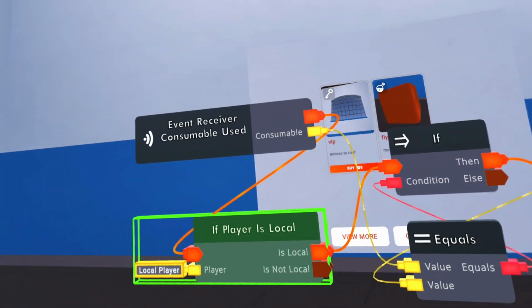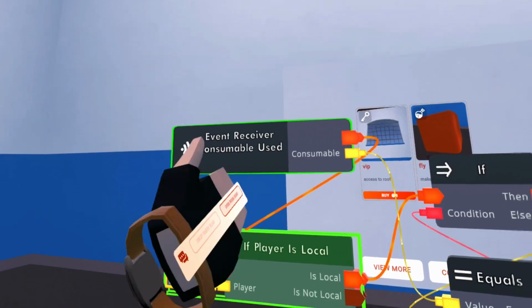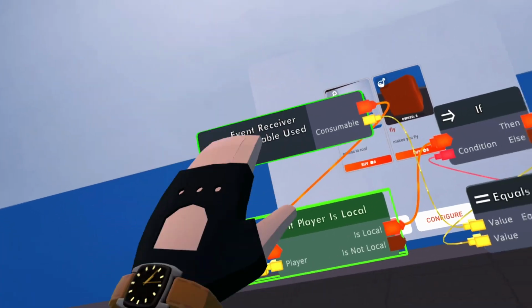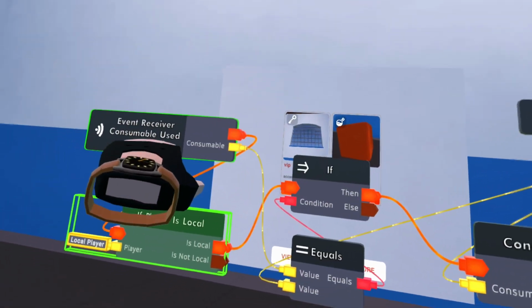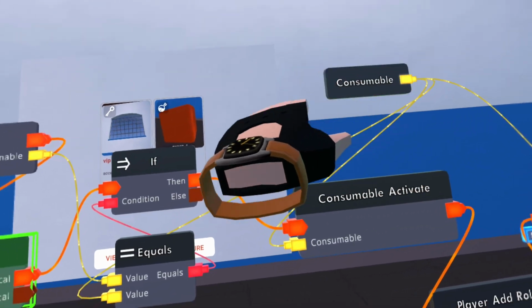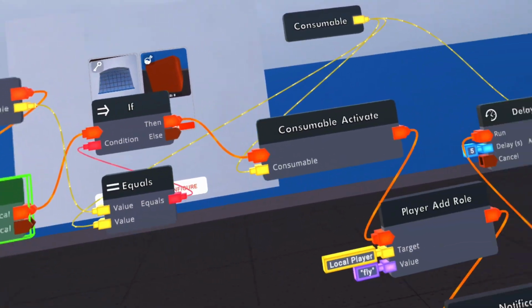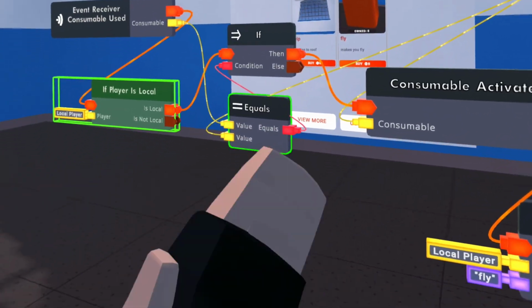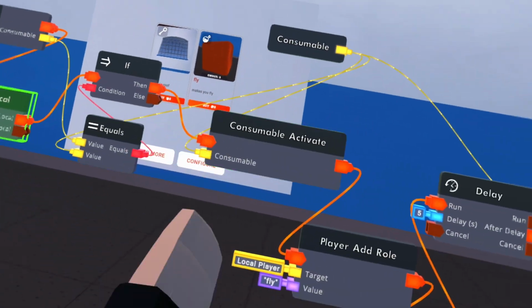So the circuitry would be you use an event receiver, then you check and call it consumable used. Then you check if the consumable is the same. So this one that's coming out here is the same that you set up here, which will be fly for now. Then you need to activate it, otherwise it doesn't work or it doesn't go down. Basically the number doesn't go down if you don't do that.